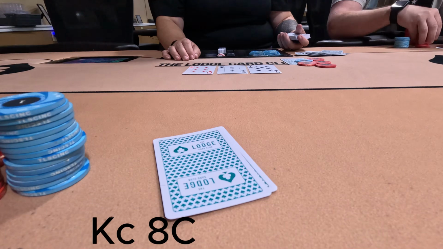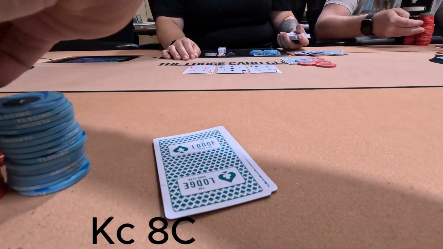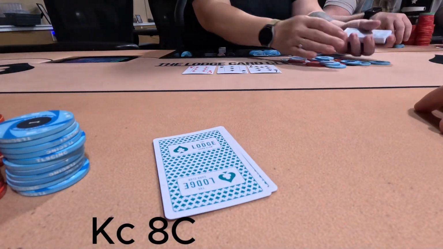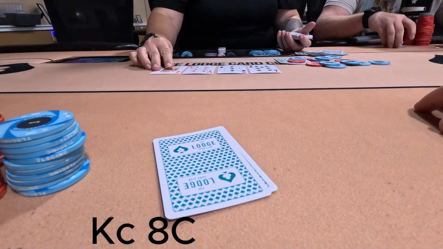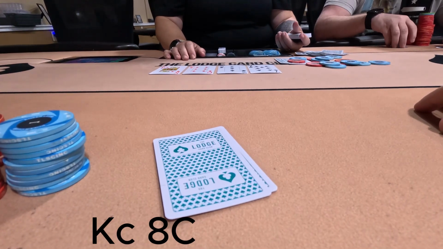And unfortunately, we don't see any clubs come on the river. In fact, we actually see spades, which makes us a little nervous, but he leads out for a measly bet of $9. So we just go ahead and call. We want to see if we can see a card that's better for us, or maybe even worse for him. And boom, there's the king.